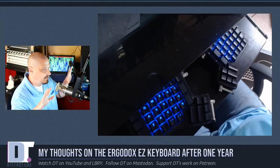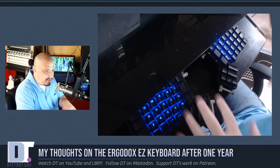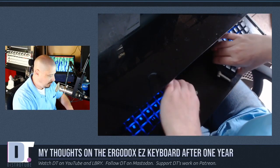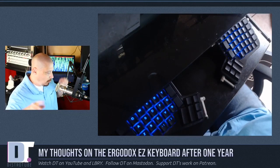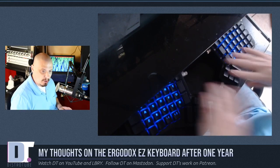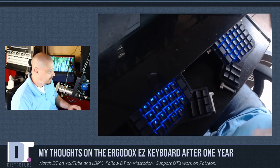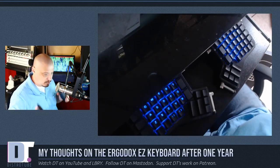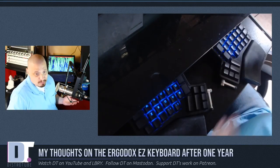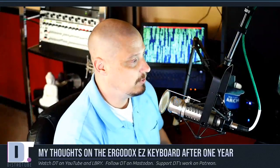Does it make you more productive? I don't know if it makes you more productive, but it is much easier on your hands. They call it the ErgoDox for being ergonomic, and it is easier on your hands because of the split-hand design. Think about it — your hands on a typical keyboard are kind of tight and close together, whereas the ErgoDox allows you to get your hands shoulder-width apart, which is really comfortable. Not to mention it's ergodynamic: you have the little tilt wrist kit, and you can adjust the front and back positions. And then there's the rubber wing wrist, which I do use and find very comfortable.